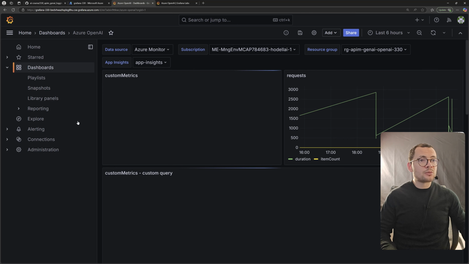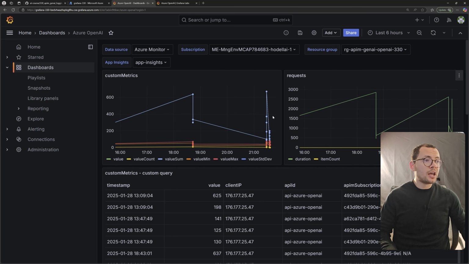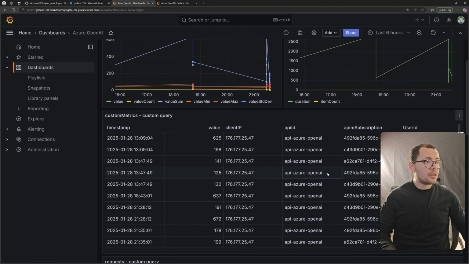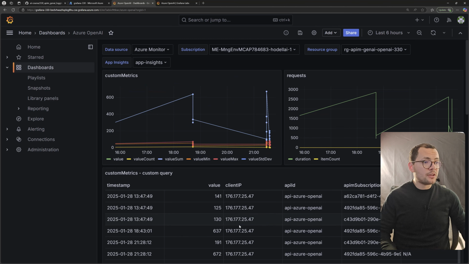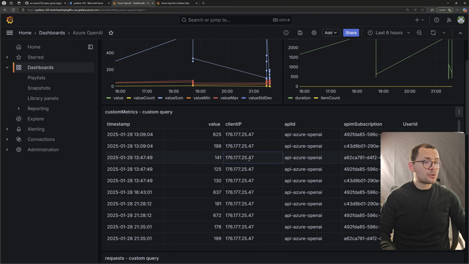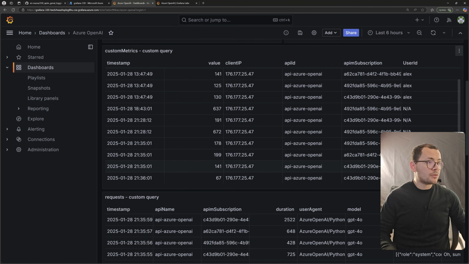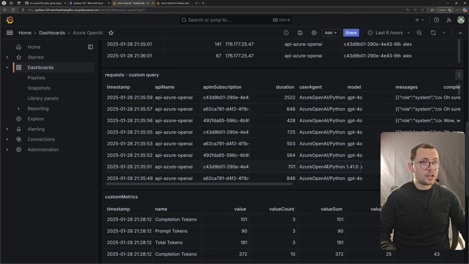Once that's done, this will take me directly to the dashboard, and here I can view some data coming from Azure Monitor that is represented in this dashboard. We can see the custom metrics, the requests, and then we can view in a table right here the different requests from the users with their IP address, the subscription key that was used, and the name of the user if it's provided within the additional headers.